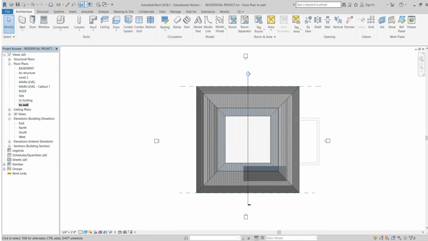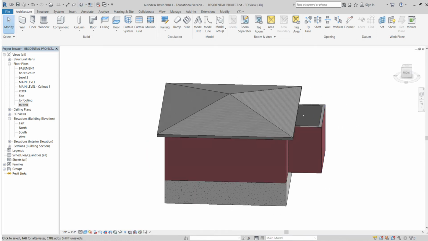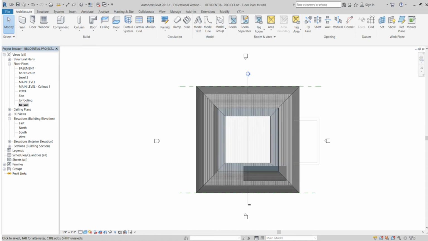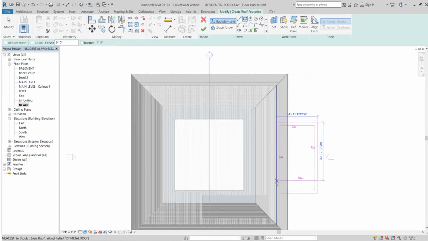Okay, now I also want to create a secondary gable end roof here that comes in and intersects that first roof, okay? So this roof right now is currently looking like this. But again, I want another roof that kind of comes in and intersects it. So while I'm in top of wall still, I'm going to go back to roof again. And I'm going to outline my little vestibule here. Oop, I want to do an overhang. We'll do a 2 foot overhang, enter. There we go.